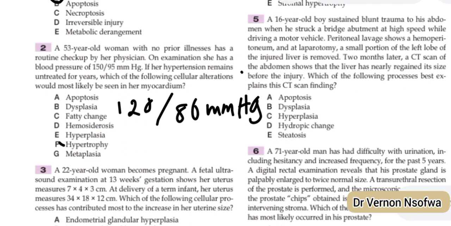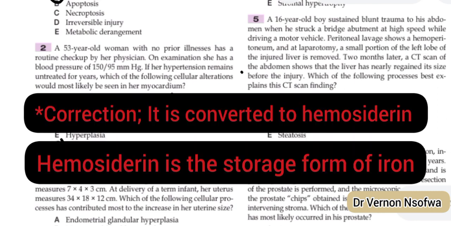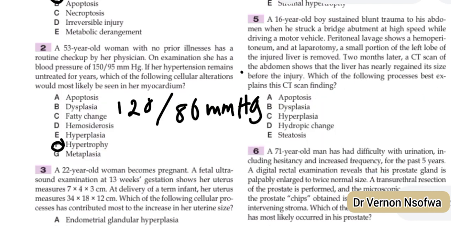But now, what are these other things they have mentioned? Let us talk about them as well. Apoptosis, we know what it is. Fat change, we know this is a sign of reversible cell injury. What is hemosiderosis? It relates to iron in the blood. But where is iron found? Iron is found in heme, and heme is found in hemoglobin. When you get heme plus a protein part called globin, you form hemoglobin.